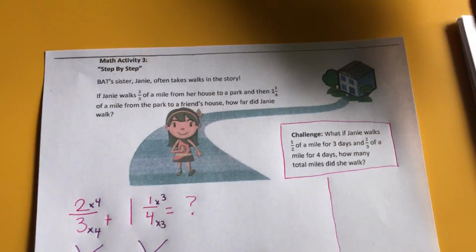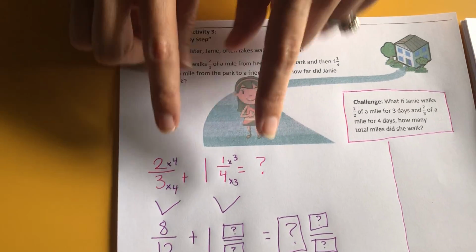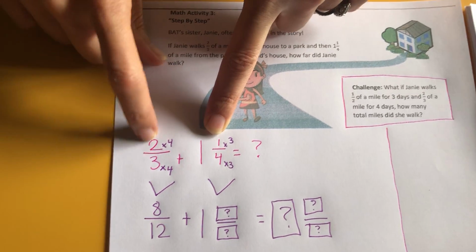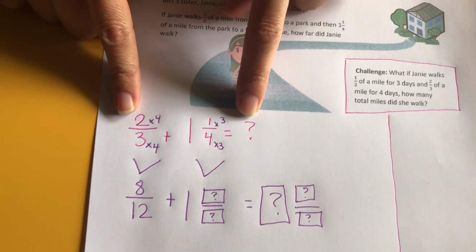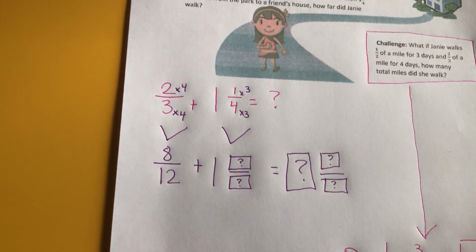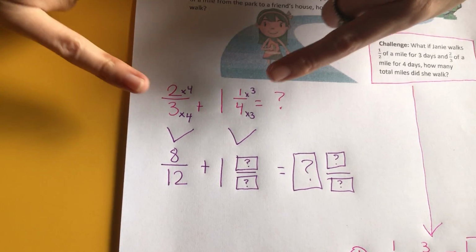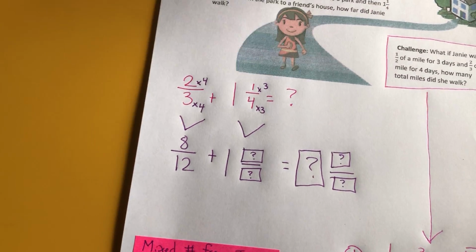So, anyway, all that's asking us to do is add these two fractions. That's all it wants us to do. I rewrote the original problem here in pink. The original problem is 2/3 plus 1 1/4. Well, you guys know you cannot add these fractions until you get those common denominators. And I know all of my seekers know when we have 3 and we have 4, we know that common denominator is going to be 12.